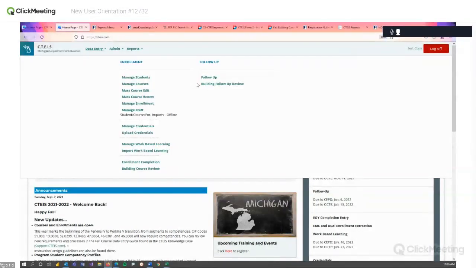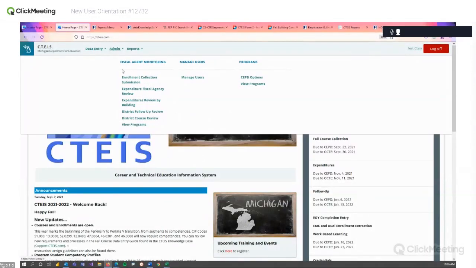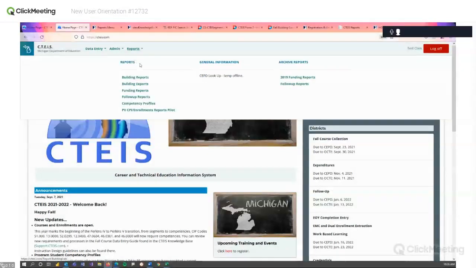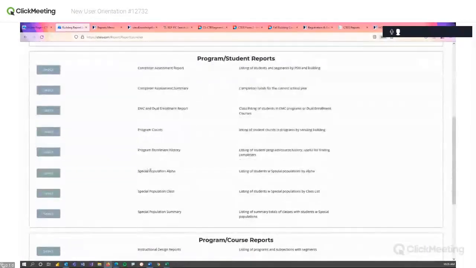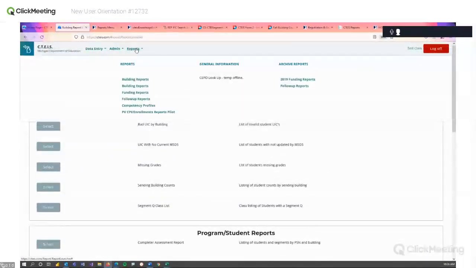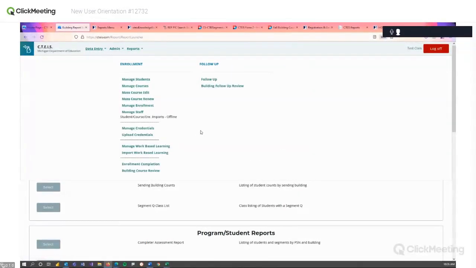This particular user is not an expenditures user, so I don't have the expenditure list. I am a fiscal agent, so I get all sorts of fiscal agency monitoring tools. But if you're not, you won't see this. Everybody gets to see the building reports, and there are a variety of different building reports that you can look at. We go over these more in detail in that training. But you'll see those, and this is where you'd get into the students, manage courses, enrollments, work-based learning, all the above.